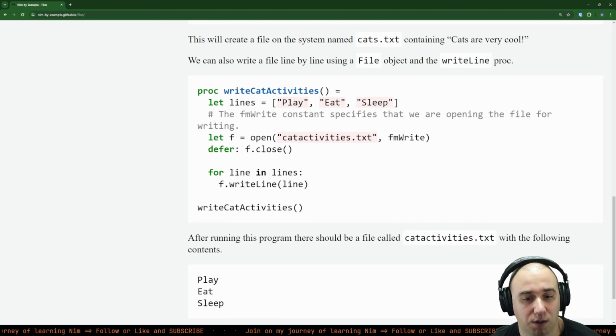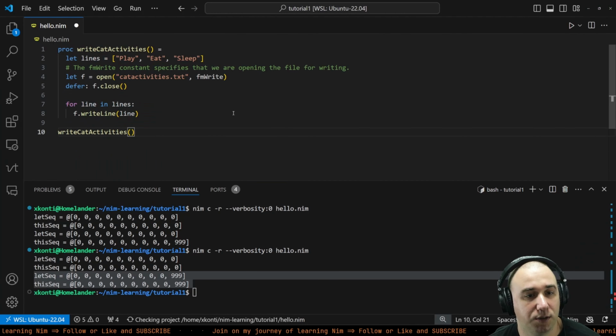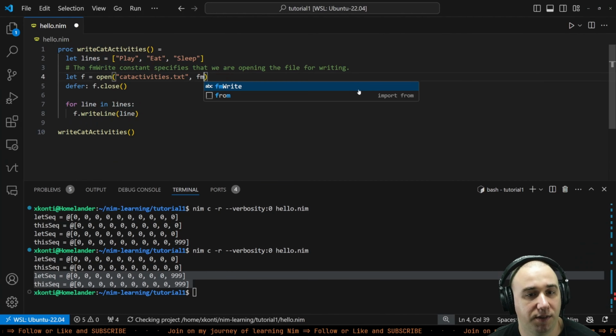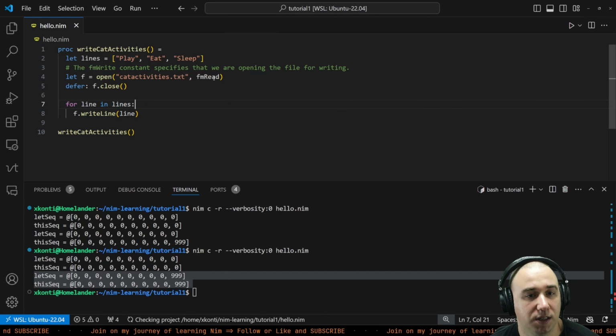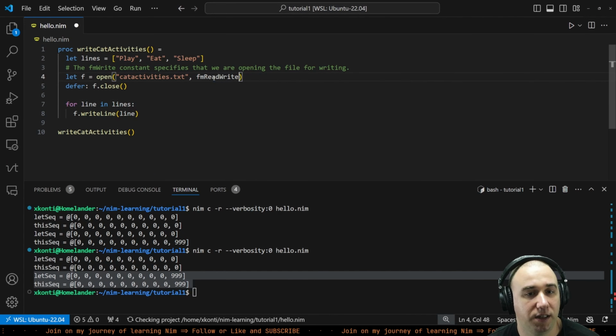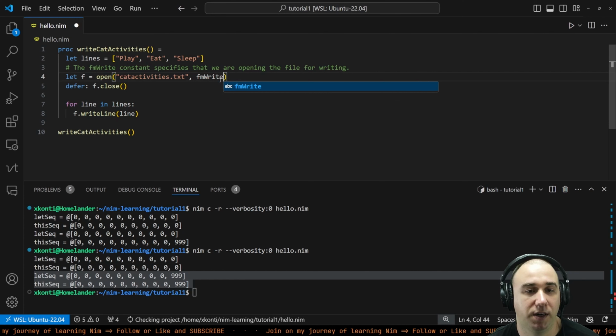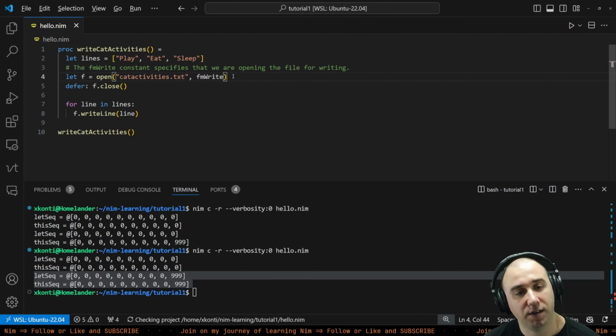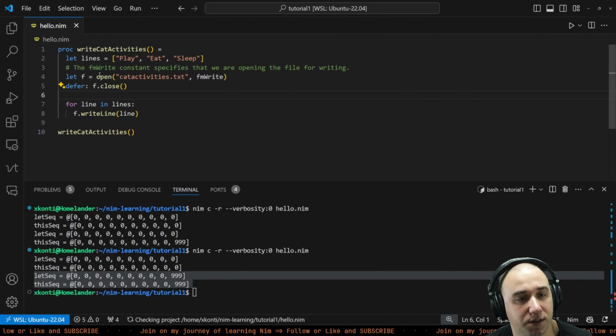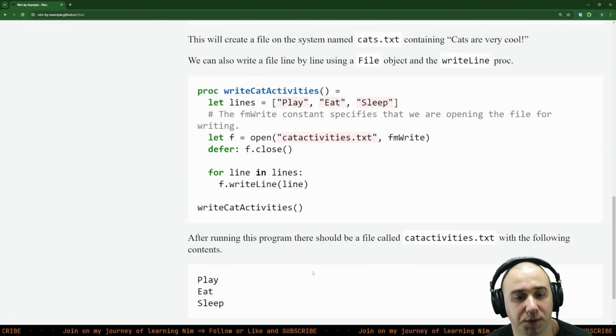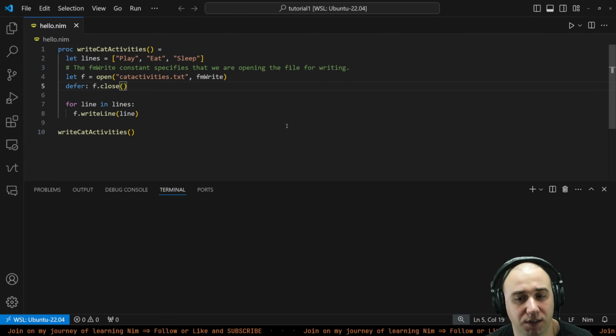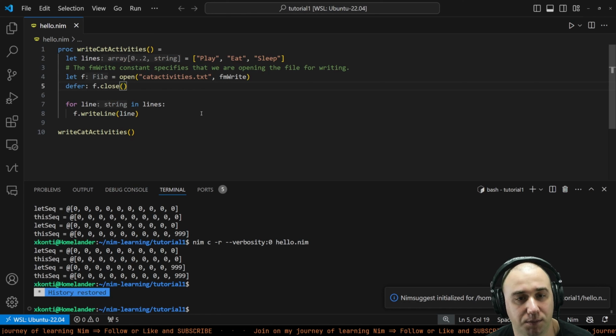Bam. So let's check what other values are available here. So fmRead, does it work? It does. fmReadWrite works as well. And fmWrite. And if I do something weird, yeah. Okay, that's simple. Do we have it specified here? Let me restart this Visual Studio. It's just like every time something happens, it just breaks.